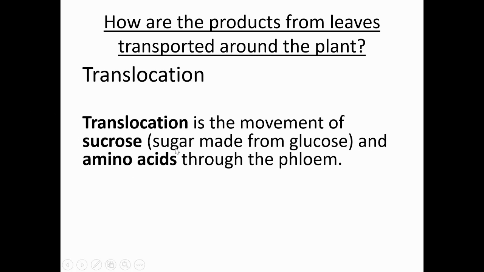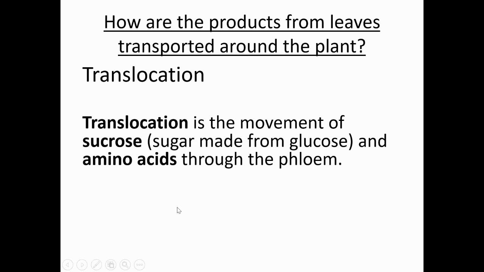Sucrose is a sugar that is made from glucose. It might be what we recognize most as sugar. It's a simple sugar made out of glucose. So that is how the plant transports the glucose that it's made in the leaves. For instance, if growth has to happen in the roots, it needs sugar, but roots don't do photosynthesis, so it must receive the sugar through the transport system.